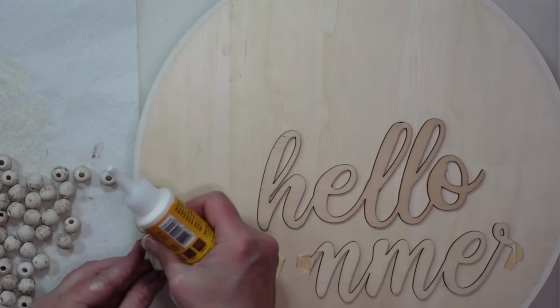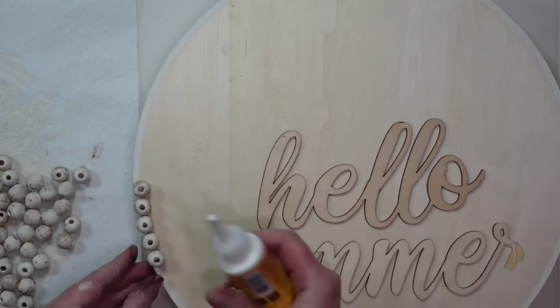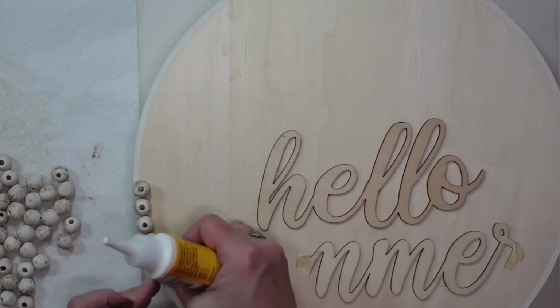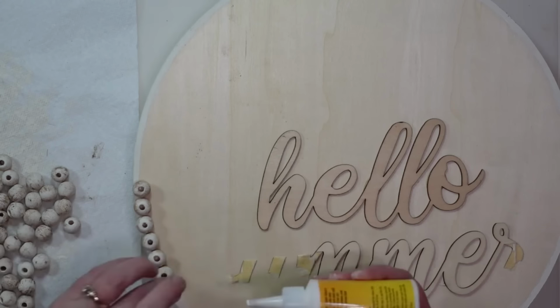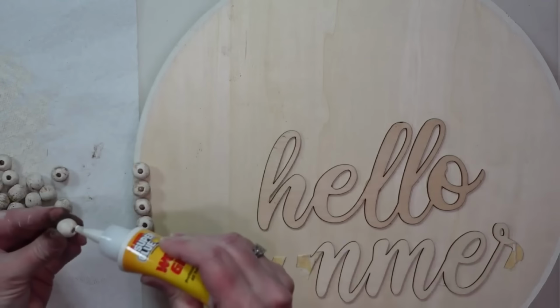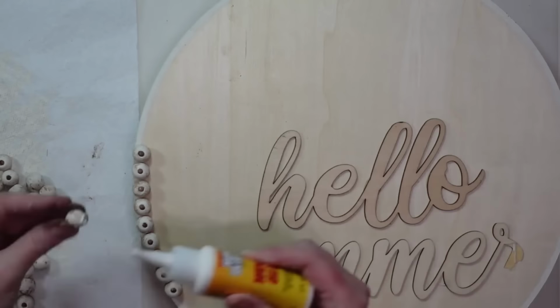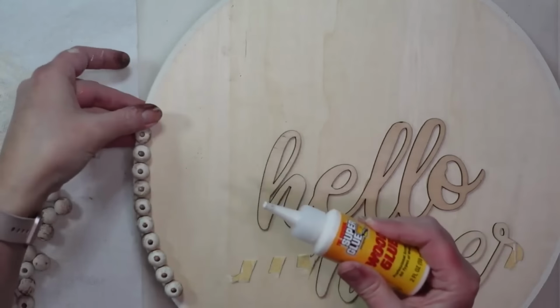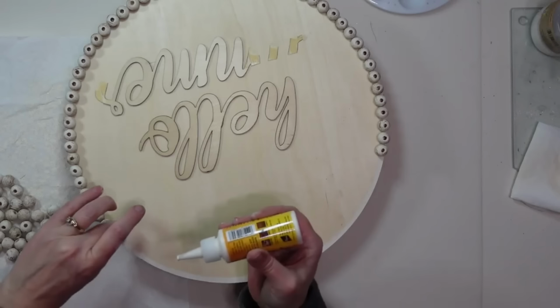So I am using the wood glue and putting just a little bit on the end that has the hole on the bead because that has a little bit of a flat surface and it's going to sit nicely and not try to roll away while I'm gluing these on. And obviously those holes are not going to show on the finished project because they're going to be sandwiched between the two big wood rounds.